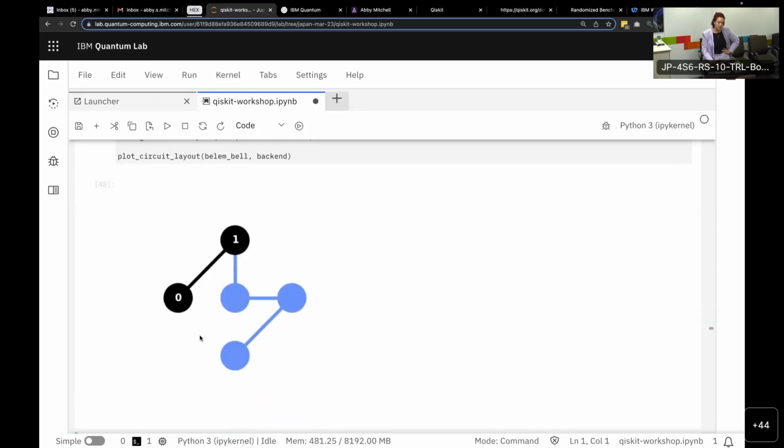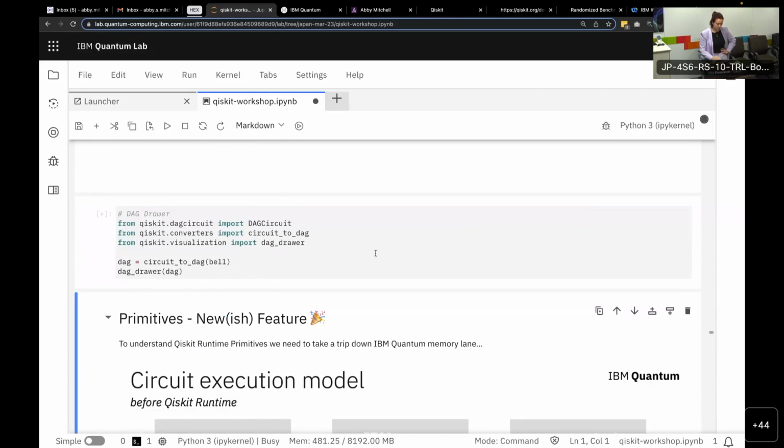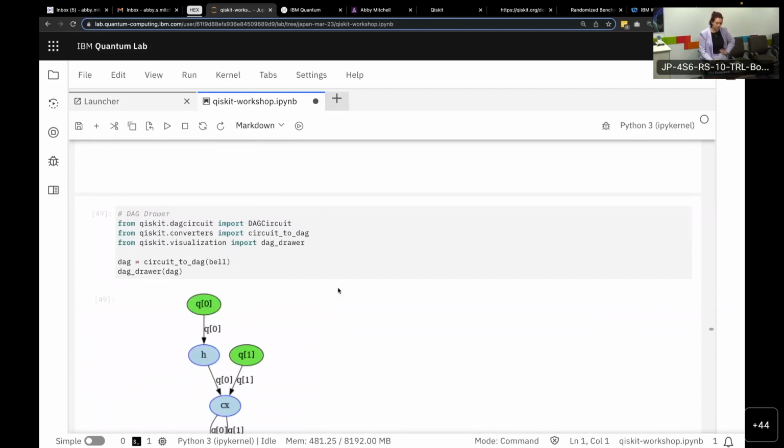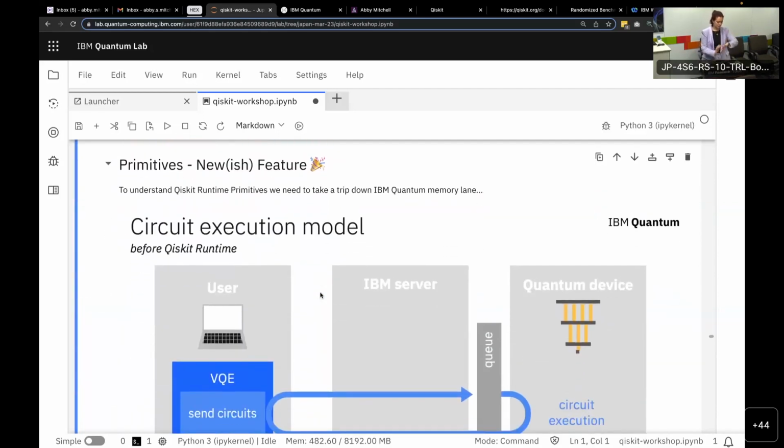And this will show you, okay, so if I was going to run my Bell circuit on this Bell-M backend, this is how my qubits would actually end up getting laid out on the machine. That's really helpful if you're doing any of that kind of low-level work. You can convert your circuit to a DAG, which is just a different way of structuring what your circuit basically looks like under the hood, a logical map of how it works.